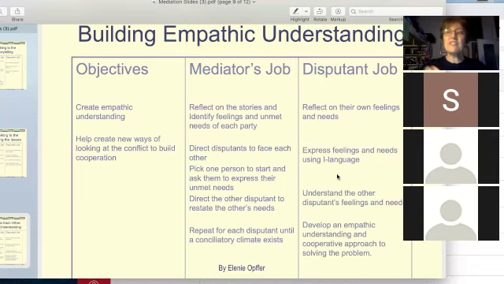You have to facilitate them to use I language because they're not necessarily trained in it. A lot of people are not. So you have to ask questions. So I say things like, okay, could you talk about what you actually saw, and rather than put a label on it, what are the actual behaviors that you saw? I try to get to the actions and the behaviors to get away from the judgmental angles.